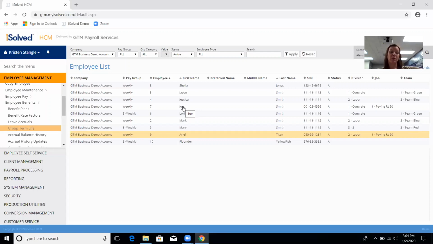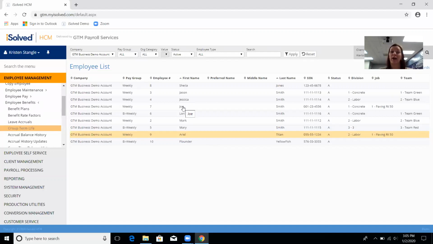You can also have onboarding where the employees enter their own tax information, their own direct deposit info, and a lot of their own personal information, and that would be something that GTM can add to your iSolved platform if you want to. And there is iSolved Hire too, and that is an applicant tracking system that collects information from candidates that you are interviewing to start working at your company. Once they are hired, you can actually click a button in iSolved Hire, and a lot of that information about the employee will transfer right over into the iSolved Human Capital Management System. So those are some other options that you've got through iSolved.